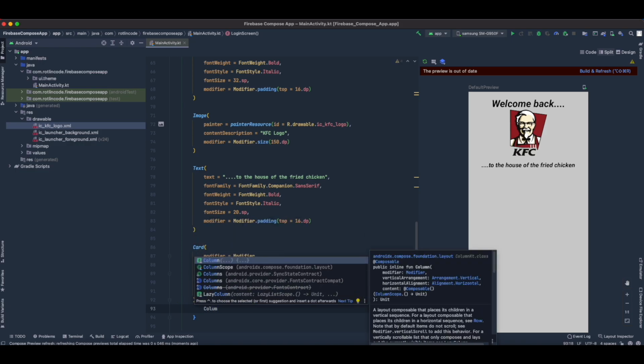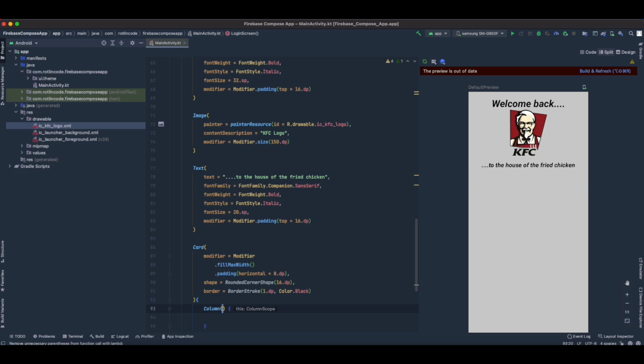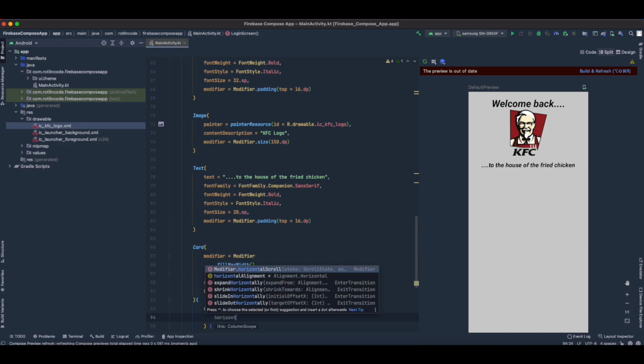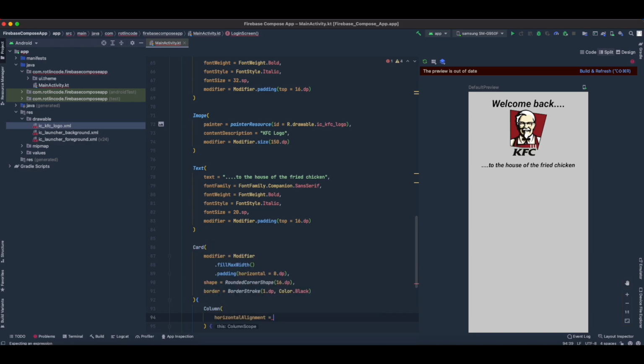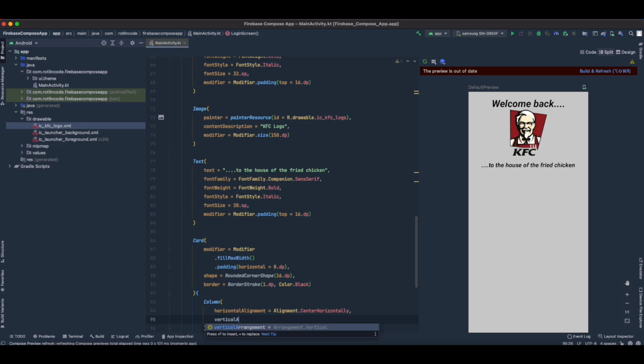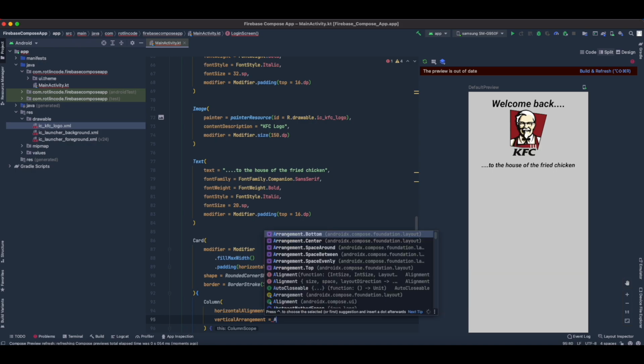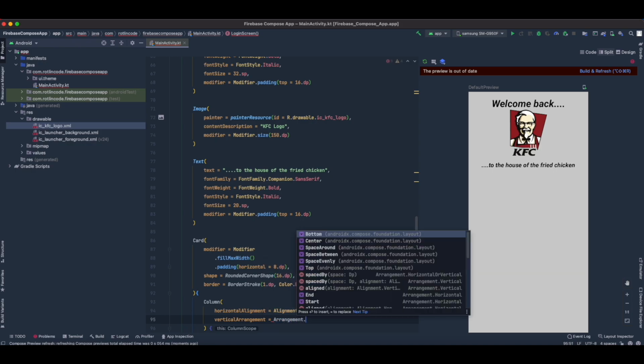And we'll put another column inside. We need to define this inside of the parentheses. Horizontal alignment will be center. And here on the vertical arrangement, I will separate the elements by a fixed distance.